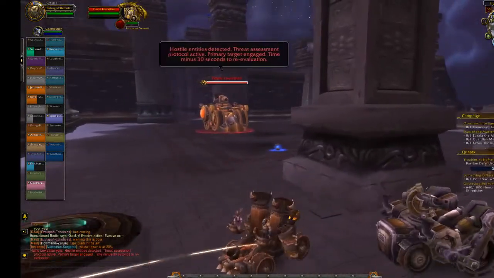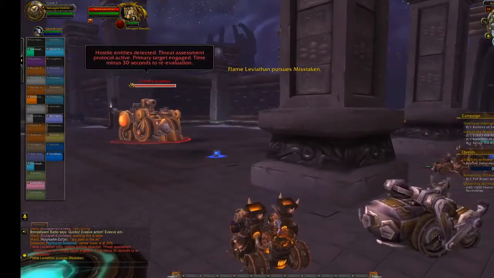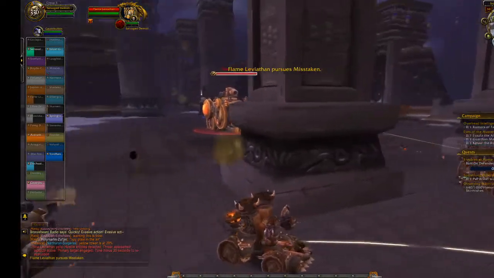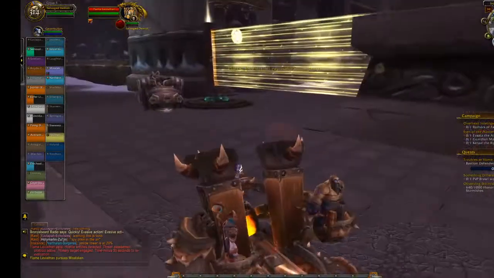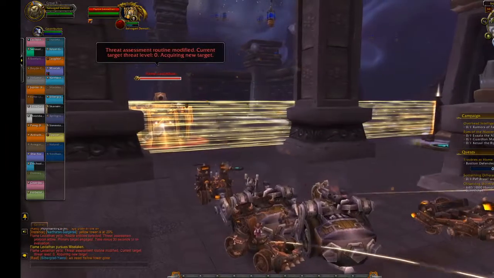One of you demolishers, can you shoot the boss for me and tag him and let him activate and back up? 30 seconds to reevaluation. Just pull him and we're just gonna reset the boss. So back up a bit. He does come past the gate, past the first set of pylons. And we're gonna reset him.